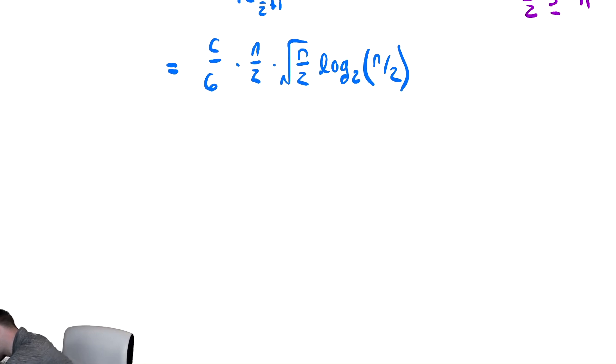So let's do that. And again, we're only going to do that with that term there. And we get that this is greater than or equal to cn over 12 times radical n over radical two log base two of n to the one half.